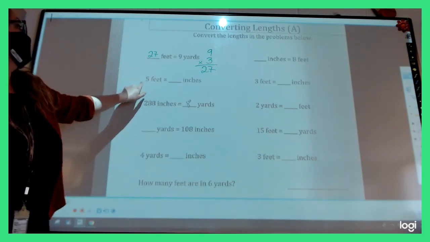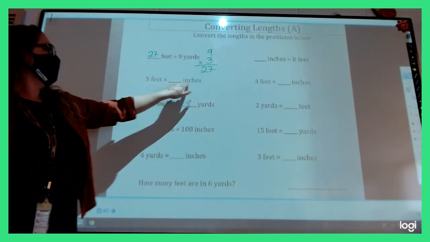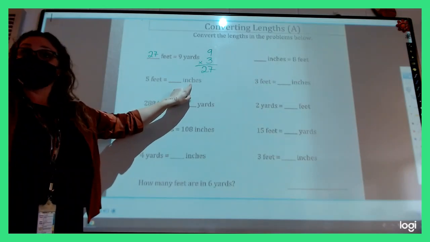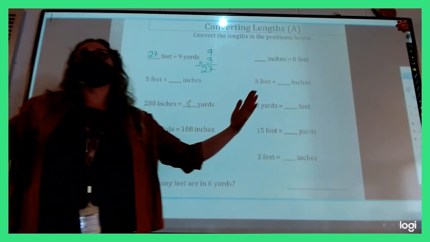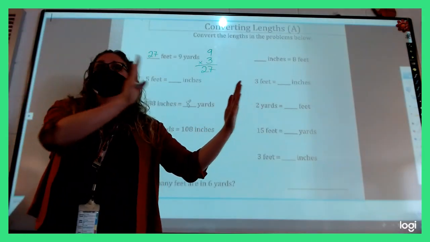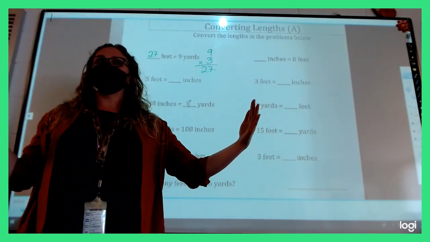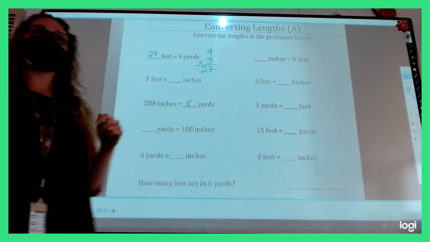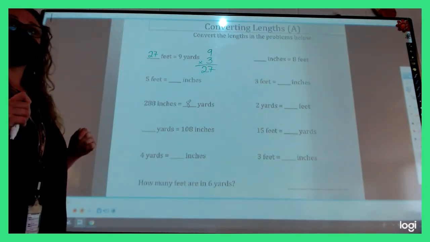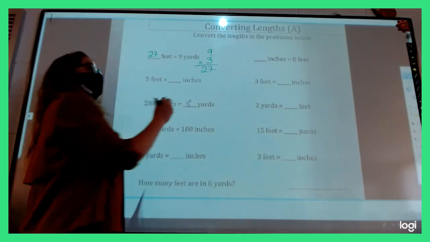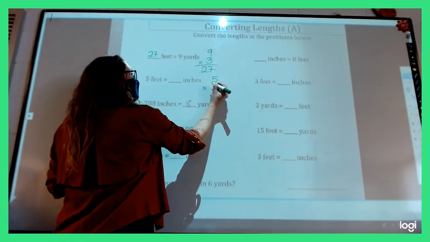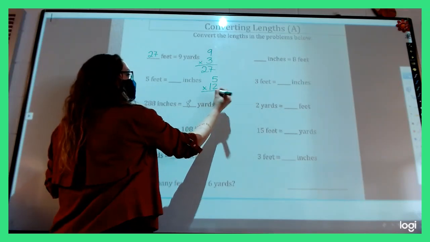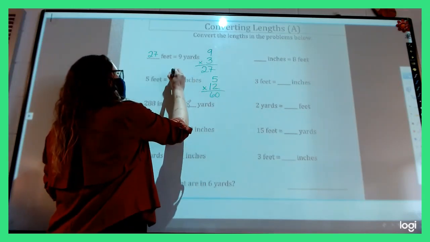This time we have 5 feet, and I want to know how many inches are in 5 feet. So I have 5 feet pictured in your head. We want to know how many little inches are in 5 feet. Are we going to multiply or divide, and what's our equation? Chloe? Multiply, and I think it's 60. You are right, but what equation are you going to write? 5 times 12, which we all do know is 60.